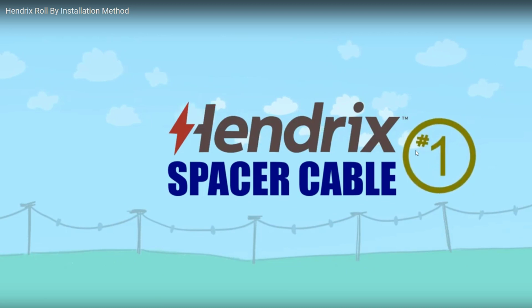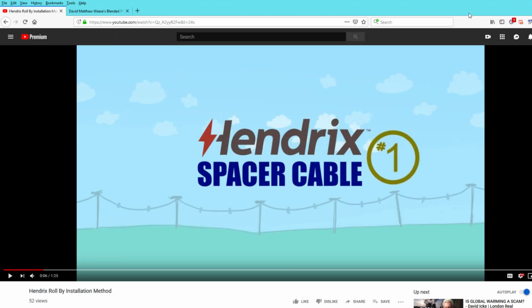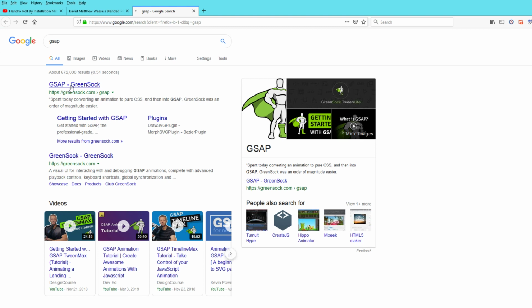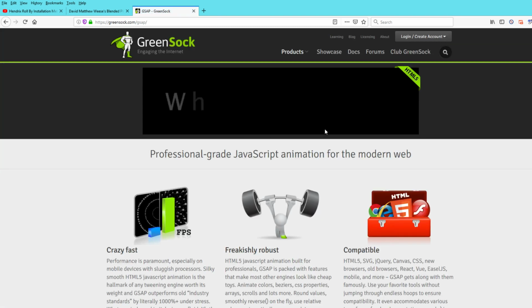So that's why this was a bit of a mishmash once I got into it. I'm not going to get into the code part of it too much, but I'll just show you this. There's a website called GSAP, or GreenSock, I should say. GSAP is JavaScript based.